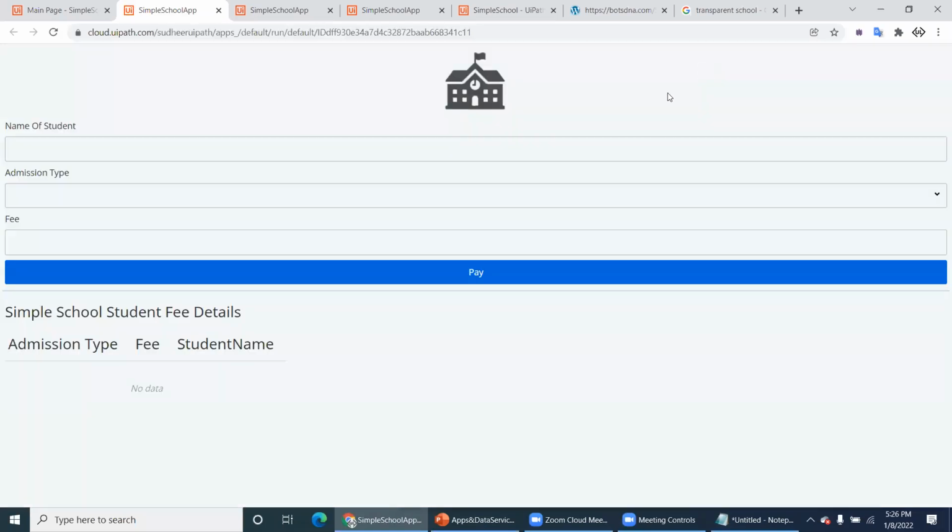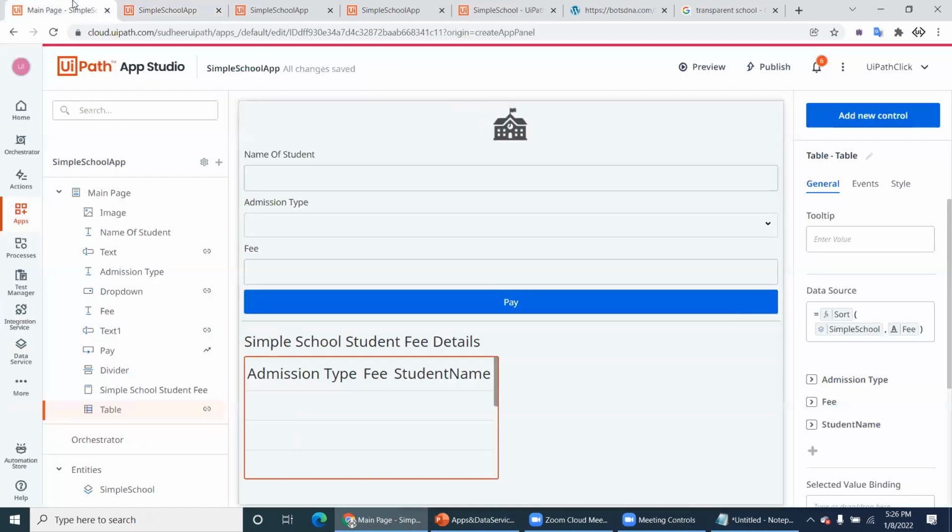Without any descending order, so we just remove the descending order, and now it will come as ascending order. The fee is coming from the lowest to highest. You can see 1,000, 2,000, 5,000, right? So by default, if you don't mention any order type, it is ascending order. If you want descending, you can just use descending. Now that is the one thing.